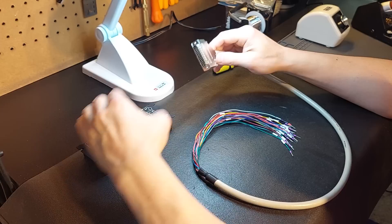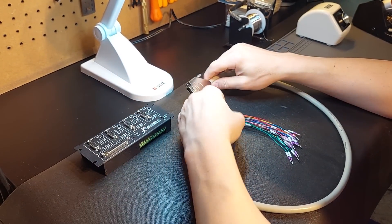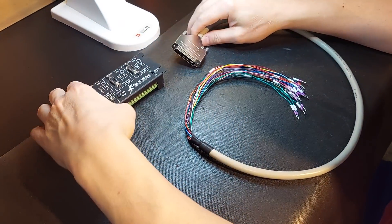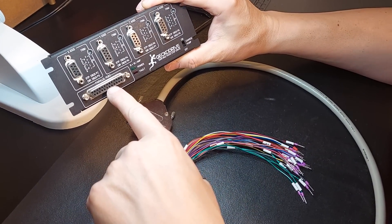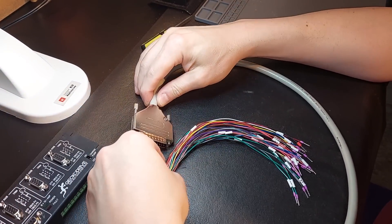You can use whatever you'd like with this cable. It also works great for breakout boards. If you wanted to do an individual pinout for certain circumstances — for example, if you want to expand the system — you could do that as well. Ultimately what you're doing is a reverse breakout of the connector installed, which in this case is a female parallel port DB25. You can see the amount of time it saves.